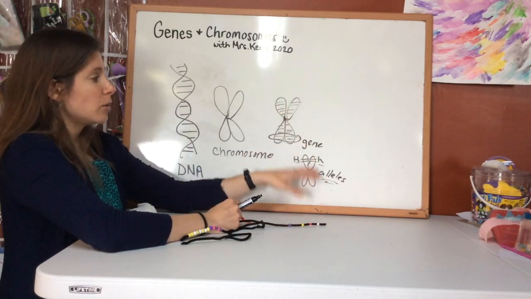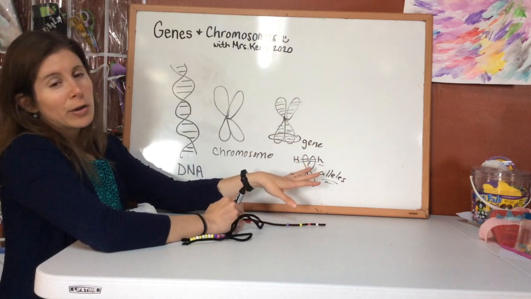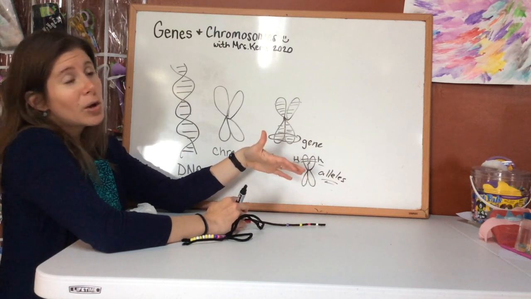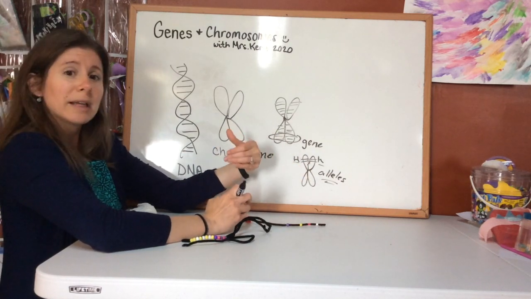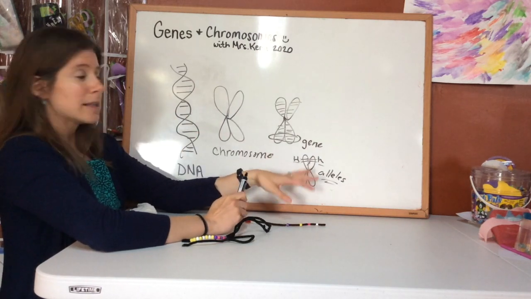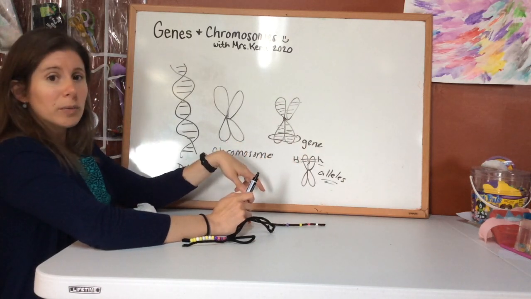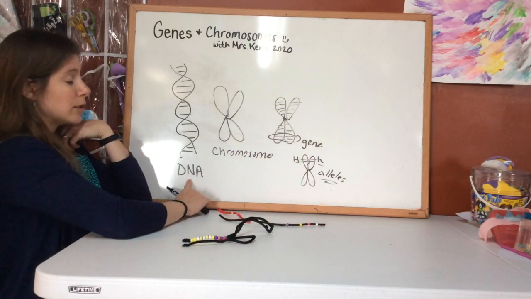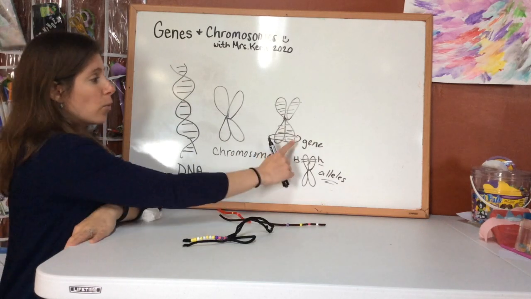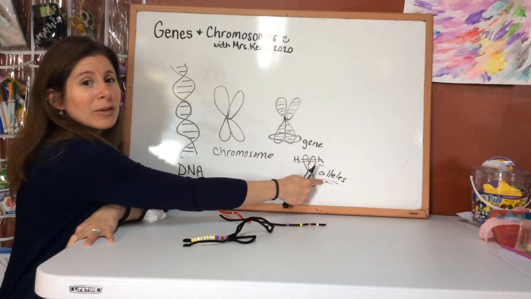The gene is for hair color, but then you might get curly hair or straight hair, or you might get brown eyes or blue eyes or green eyes. You might be tall, you might be short, you might have freckles, you might not have freckles, you might be able to roll your tongue or not. Each of these traits has a gene that codes for them that's part of a chromosome, and that chromosome is really just your DNA wrapped around proteins. If I want to know which version of that trait, it's called an allele.